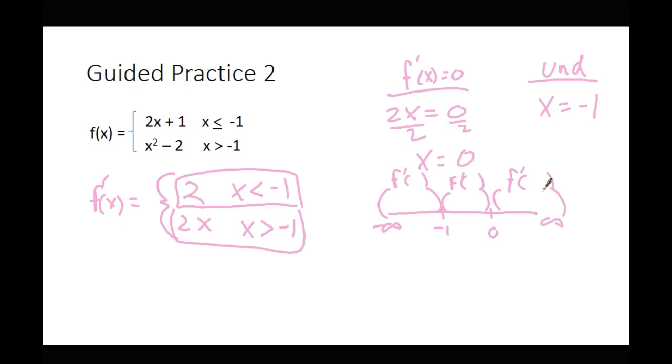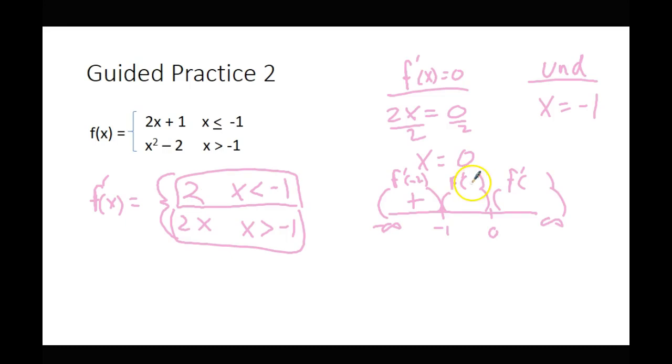So Jocelyn, what number did you choose here? -2. And what did you get for your answer there? Yes, good. So do you guys see that if I have a -2, it's going to be 2? Now, let's see why. If I choose -2, which piece do I use? Use the top. So the slope would be 2, which is a +2, right?